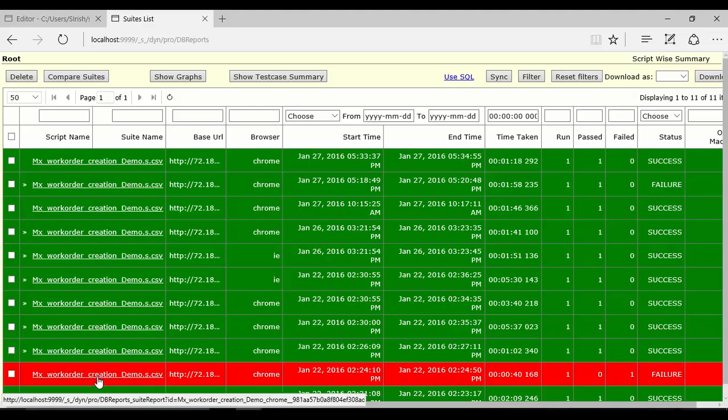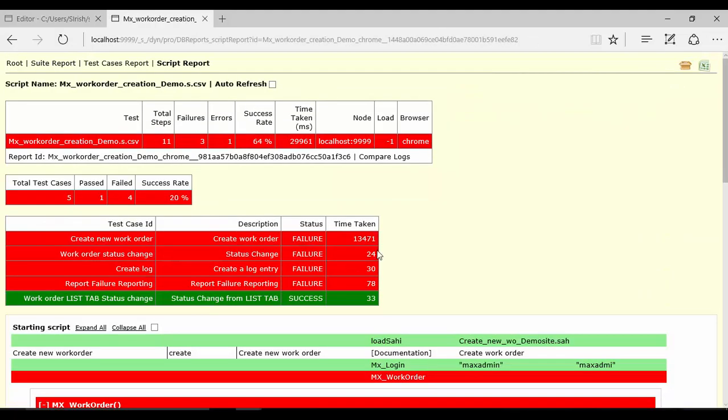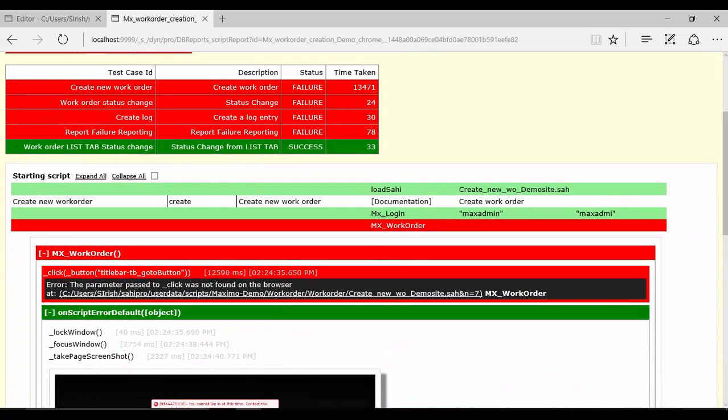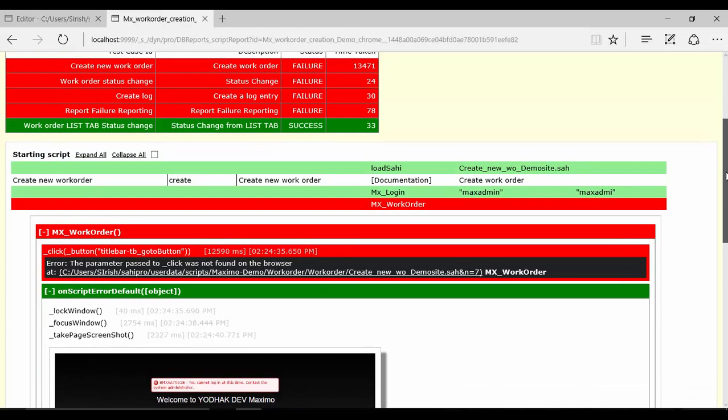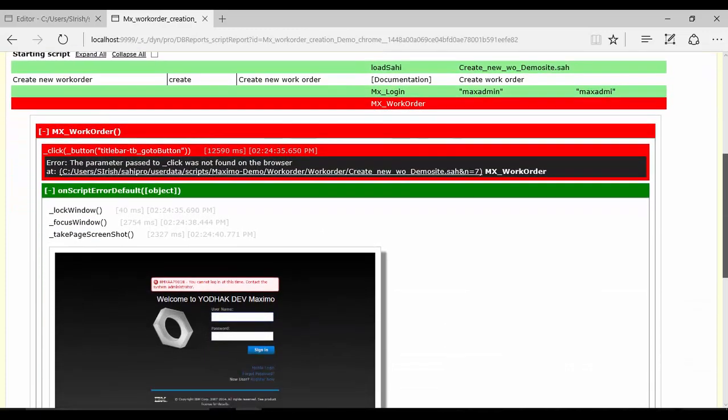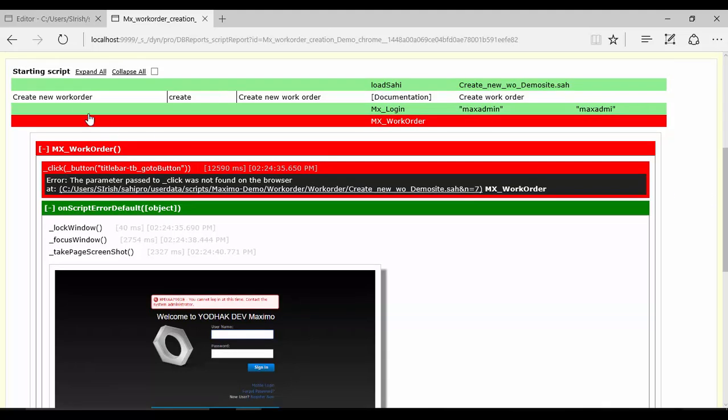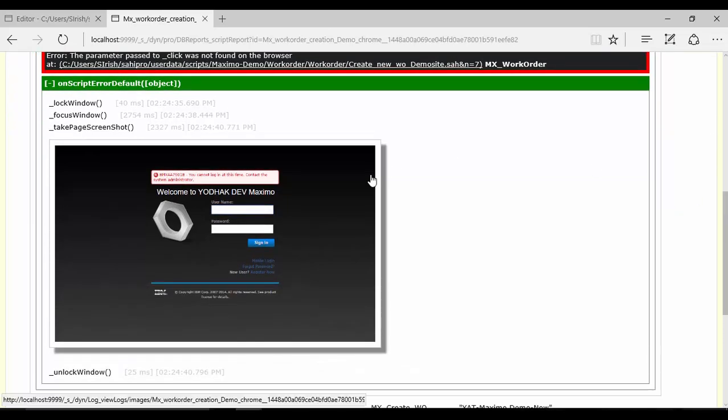Let's go to the logs and see something like this. Yes, here we see that the test case has been a failure. So I just made an entry, like I changed the password to a wrong password, and then I see that at the create new work order it's been captured as this. If you are able to notice here, this is the username and this is the password which I gave as wrong, and then the screenshot has been captured, like we discussed.